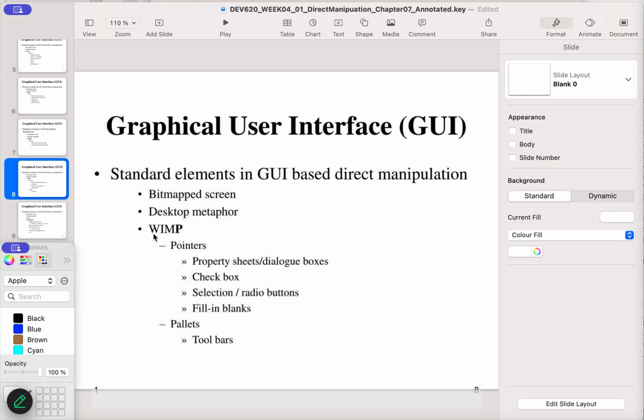So we have looked at windows, icons, menus, and now we look at pointers. The pointer is what you see here on the screen, where I am moving with my mouse this little arrow. That's a pointer. The pointer can be an arrow or it can be just a straight line, as for example when we type text and you see this cursor appearing in between the letters that we're typing.